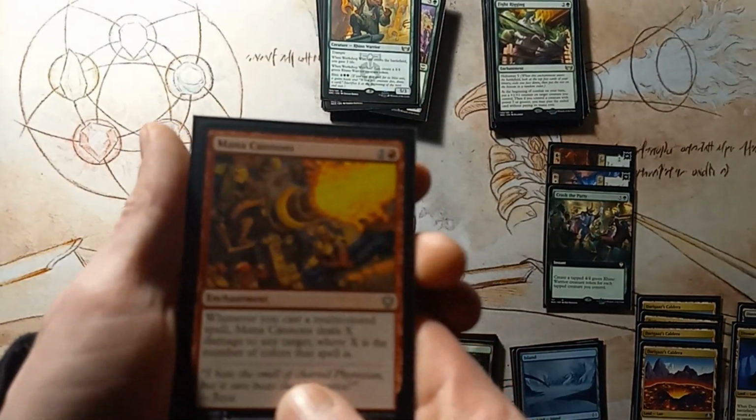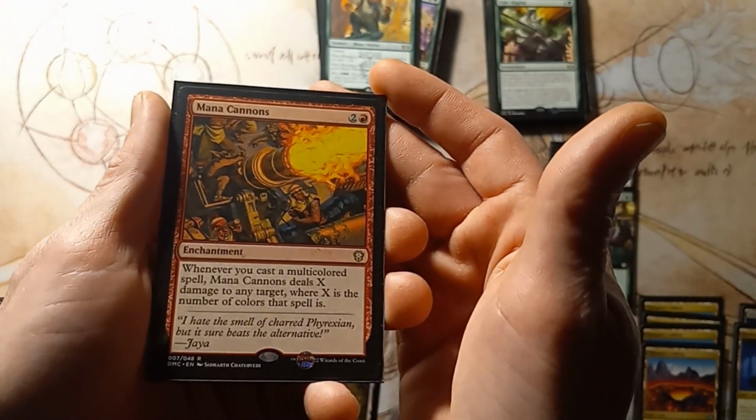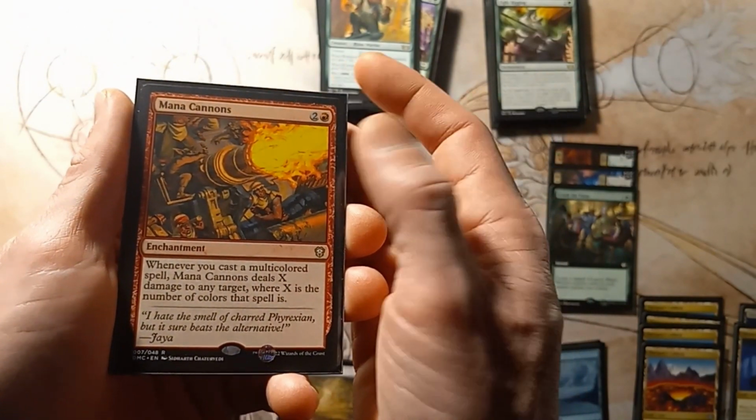Two copies of Mana Cannons. Now, whenever you cast a multicolor spell, Mana Cannons deals X damage to any target, where X is the number of colors that spell is.